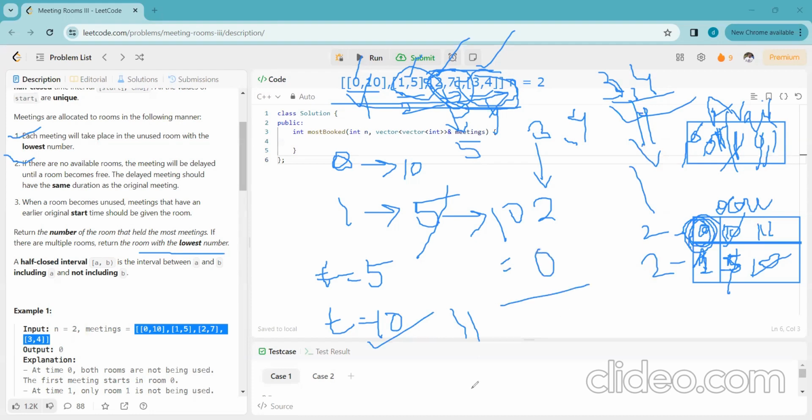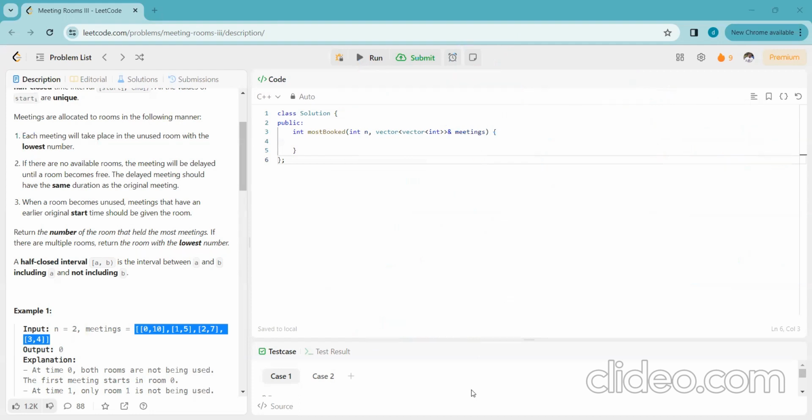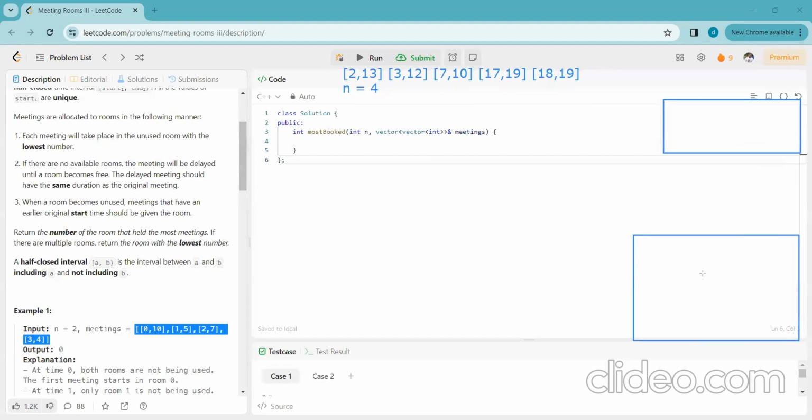Let's take one more example. Suppose this is one example, and we have 4 rooms.